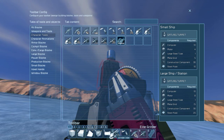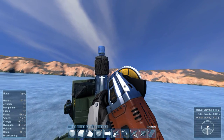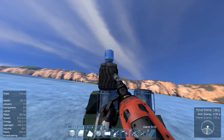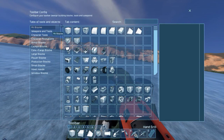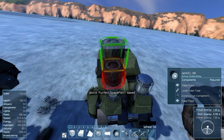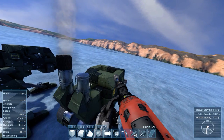Let's not get the elite one, but the regular one. Go. Oh, it's gone. But it's not smoking. Maybe the drill. Nope. Last try. Oh, that works. There we go. A smoky bacon walker.